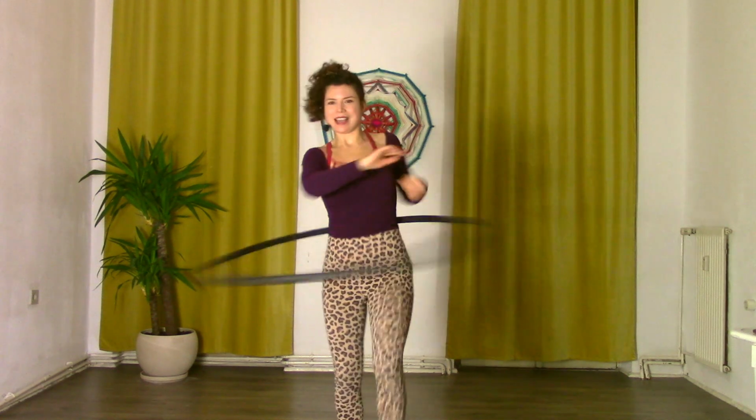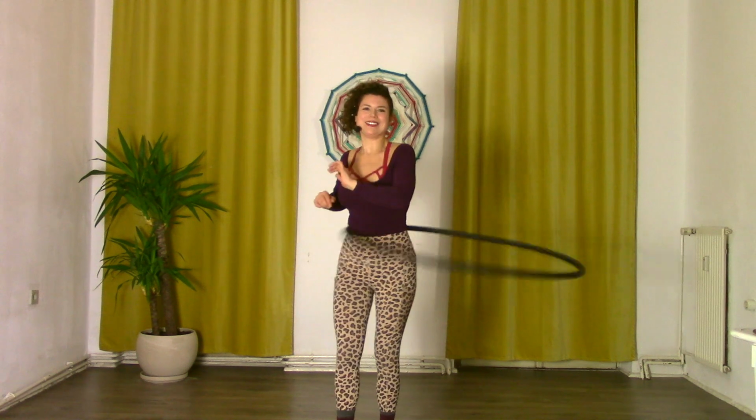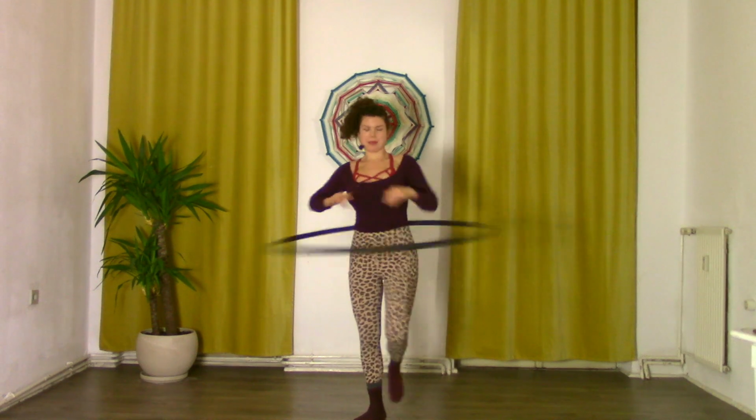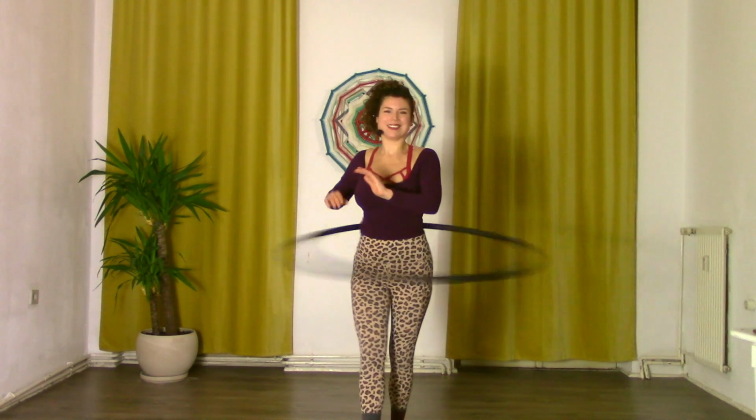front, and back. Okay, front, and front, and front, and back, and back, and back, and back, and back. Keep it going. Front, and front, and front, and back, and back.